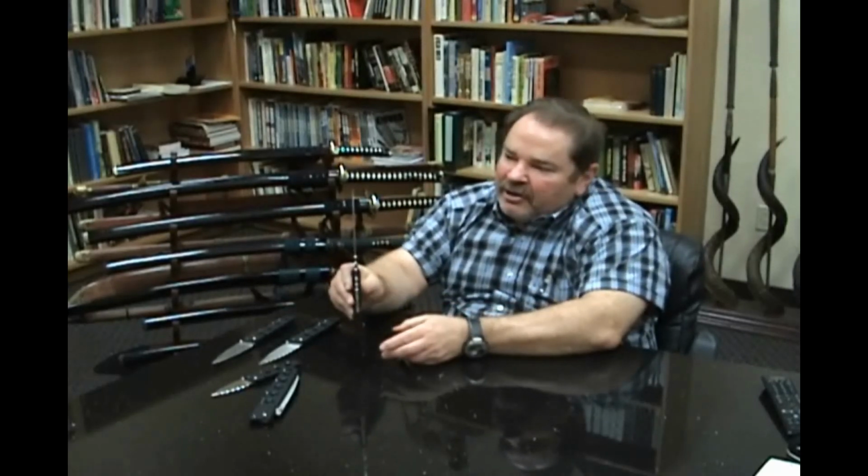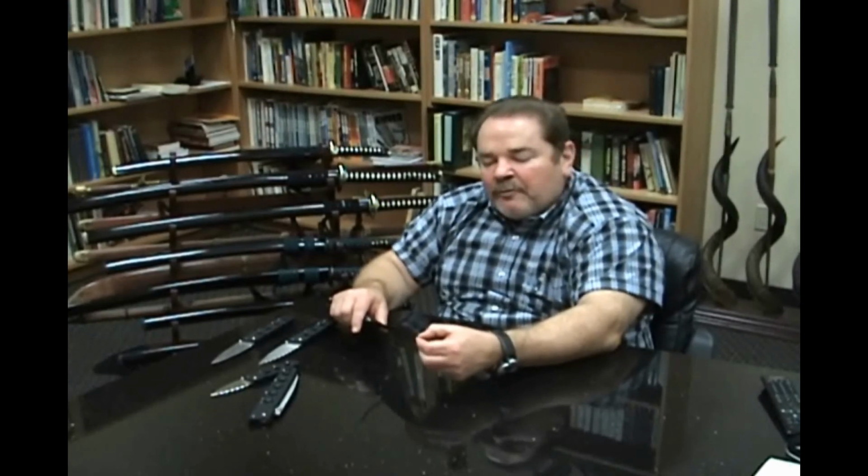Like the other models, it's flat ground from top to bottom to a thin edge. And look how broad that thing is. At the base, that's more than 1 inch broad, and it's quite thick as well. And it comes to an acute point, and while that point's quite acute, it's not really that wimpy. It's pretty darn strong. Yes, it's a little bit more vulnerable than other point styles, but you get super piercing power with that narrow point. So there's some give and take there, but for the piercing power, I'll take it.